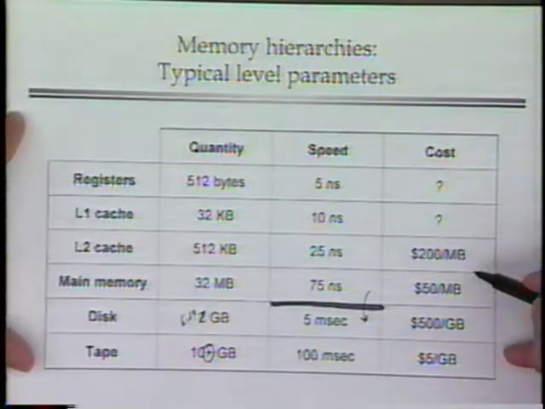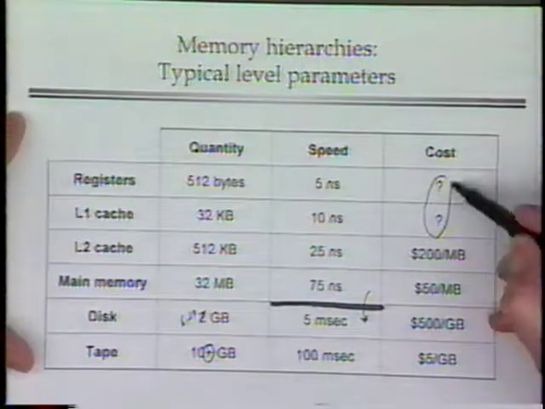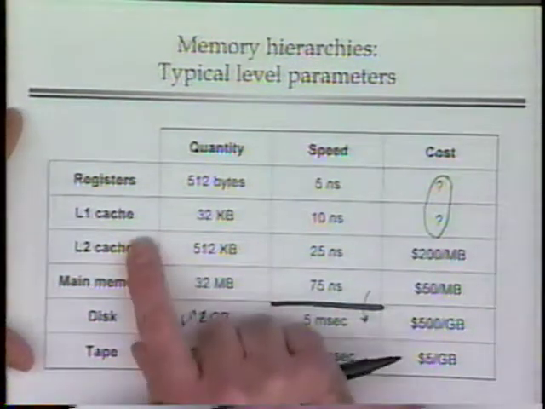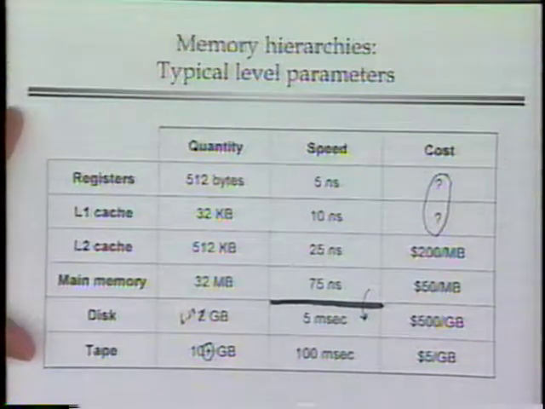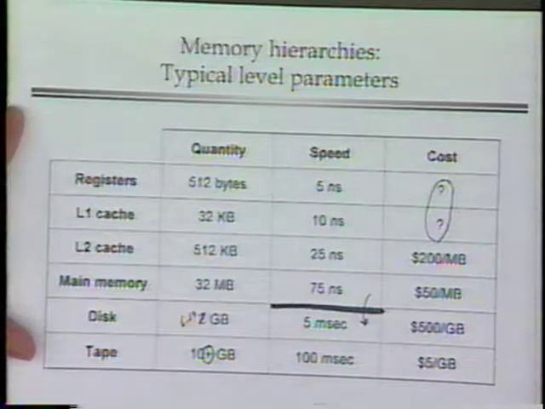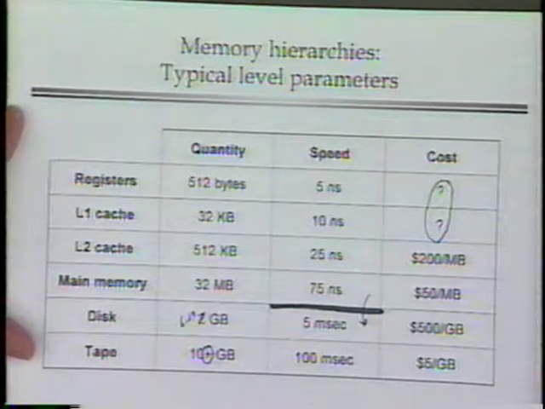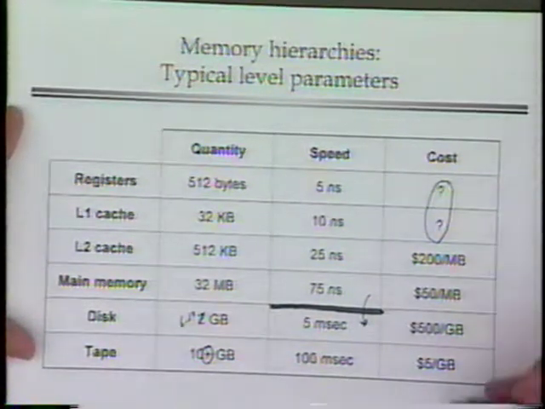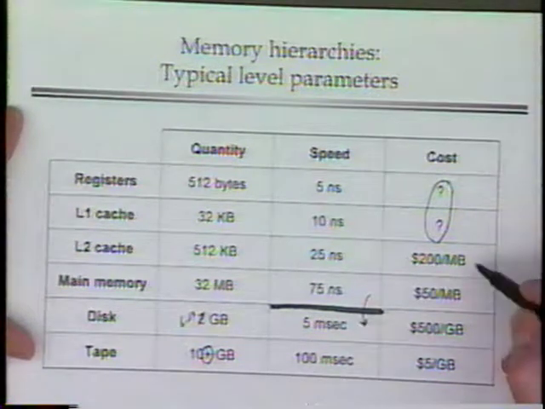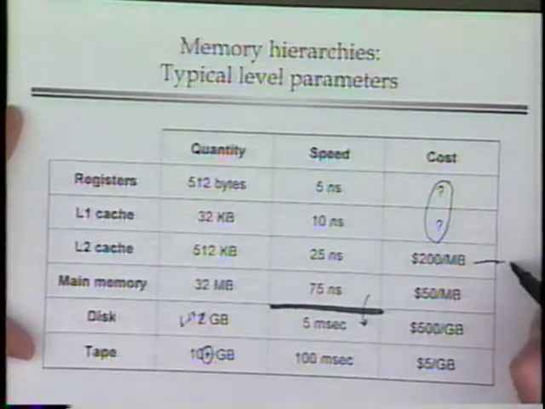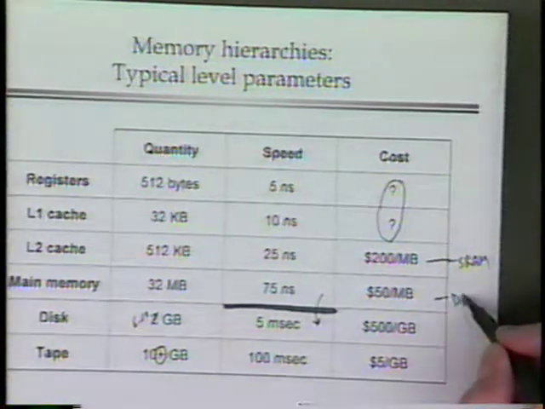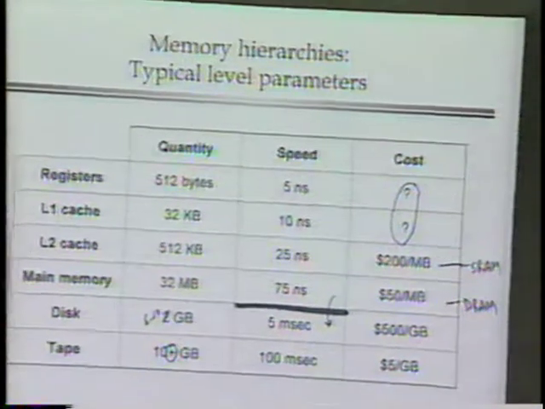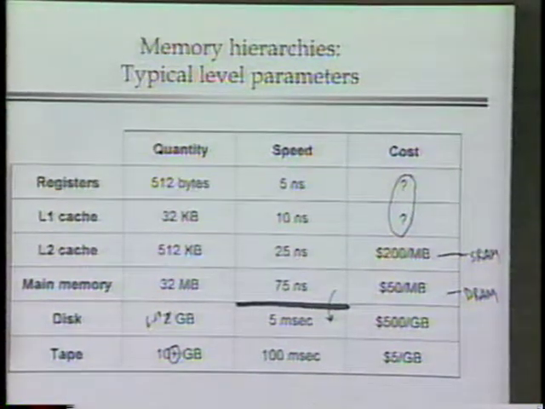Costs, as near as I can plot them at this point in time, are about as shown here. Very hard to say what it costs you to put cache in the level 1 cache in the processor, or how much it costs you per register bit, because it's a complicated function of area and what else you would do with the area for those structures at the same time. You're not paying on a per bit basis the way you are for memory chips and disks and tapes. These kinds of memories for level 2 caches are typically static random access memories. Main memories are typically dynamic random access memories that have higher density, lower cost per bit, but not quite as good performance.